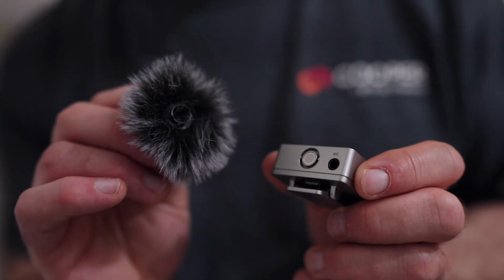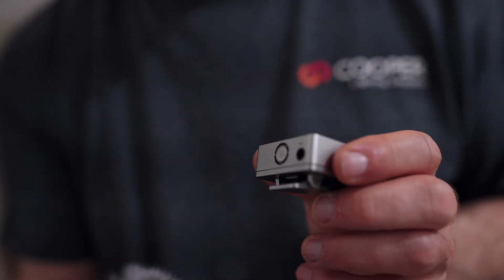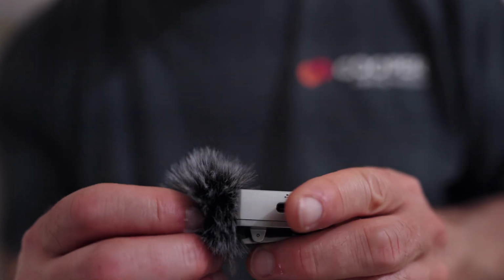How do you apply this windshield? Is it difficult? Well, once you know where the plastic is and the groove for this, it's pretty straightforward.